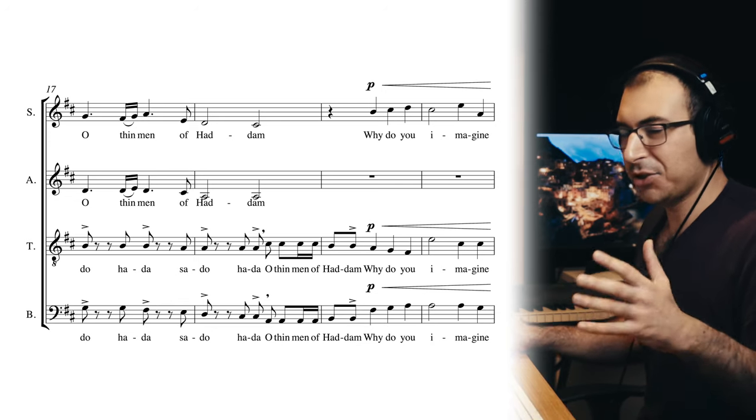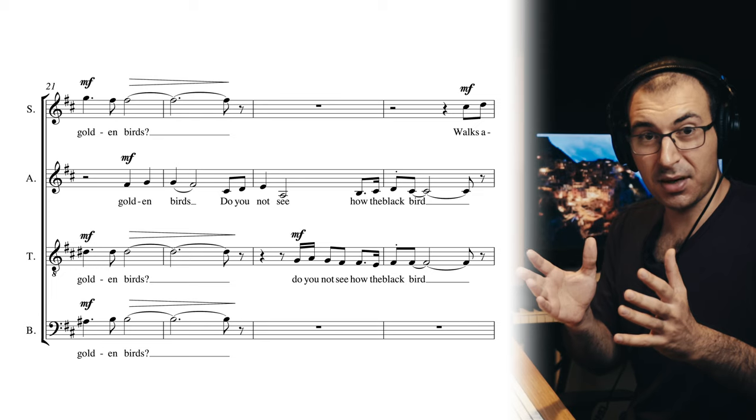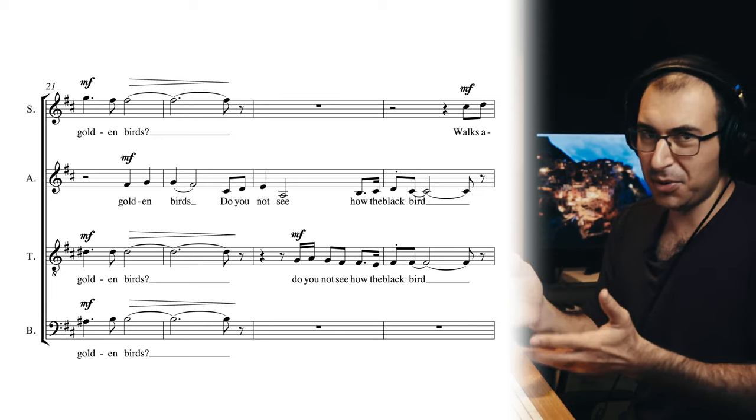I want to show that first minute because I think it's important to demonstrate some level of interest happening right away — otherwise the admissions officer will just move on to the next piece. I can't stress enough how important it is to have a high-quality recording for your portfolio. This hides a lot of the imperfections in your composition. From the admission screener's perspective, if everything sounds like a computer mock-up they'll get turned off, but a really nice live recording will naturally make them more inclined to hear your entire composition.